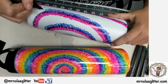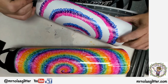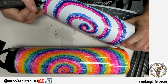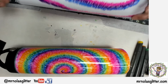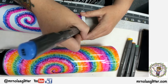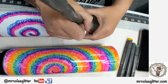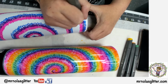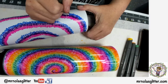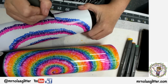I love this design because for tie-dye, and there's many ways to achieve tie-dye in your clothing, there's just as many ways to achieve tie-dye on a tumbler. People have been using markers, they've been using acrylic paints. I think I saw someone use epoxy and mica, which was mind-blowing. So there's so many different ways.